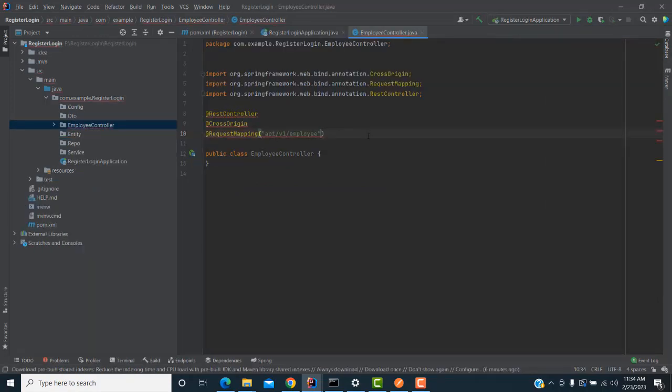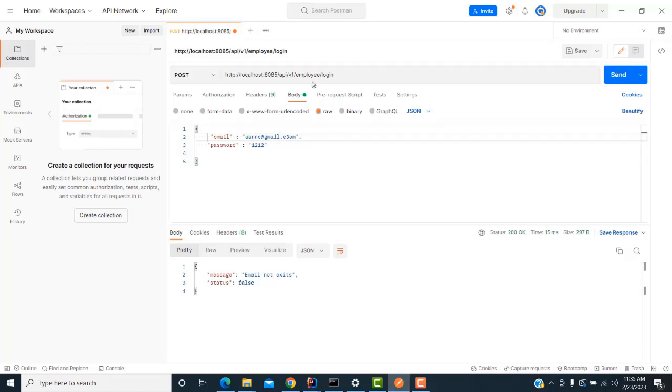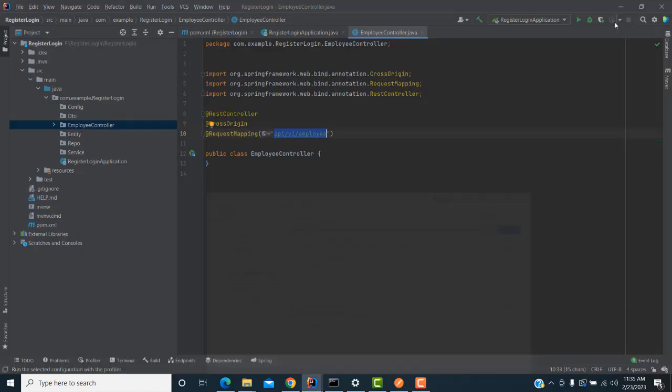You have to write api, slash version, then employee. This is how we write the request mapping. Then there is the port, what port you are setting, which we will talk about a little later. We have to understand this so far. This is a must.